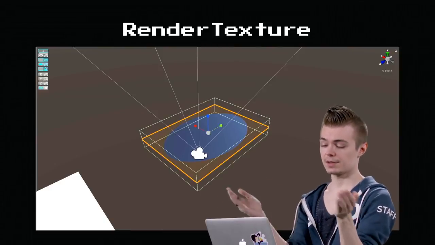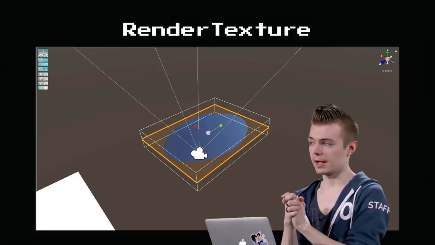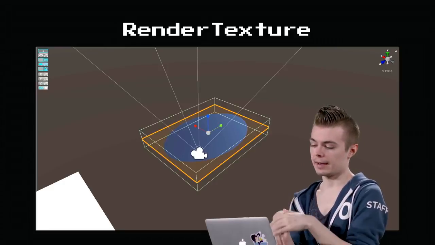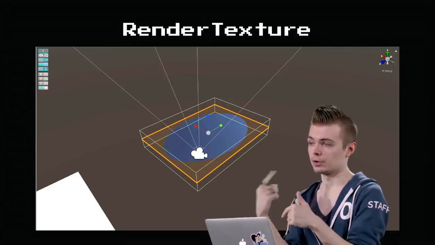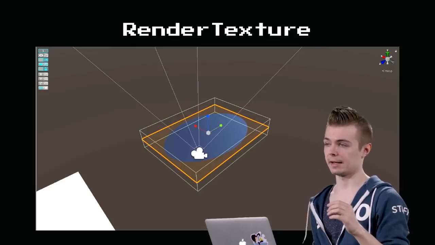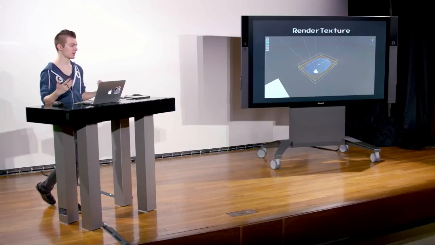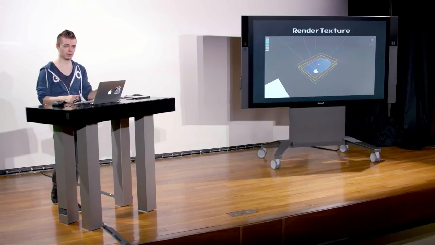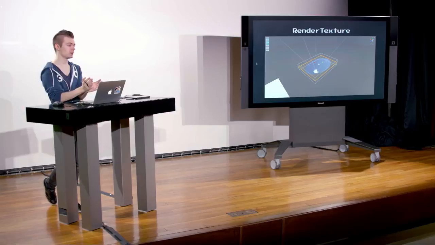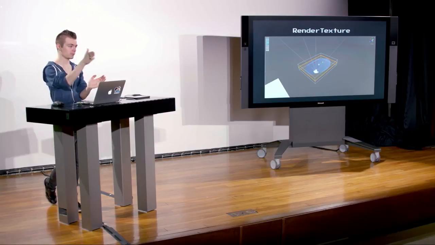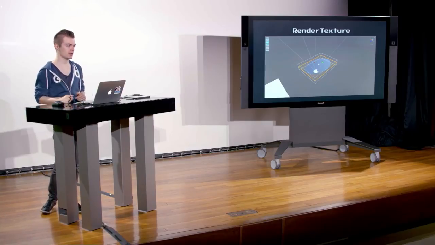So a render texture is, recall, just a texture in Unity. It's a Unity asset that you can create. The difference between a render texture and a texture that you might have imported from Photoshop or GIMP is that a render texture can be rendered to. Typically this is used for things like cameras being rendered to it, although, from what I understand, you can render anything to it, so you can create procedural textures this way as well. But in this example, we're essentially creating a screen into which we're looking at the viewpoint of our other portal, from its forward direction. So we can see what it will look like once we walk out of the portal and go into the next area.